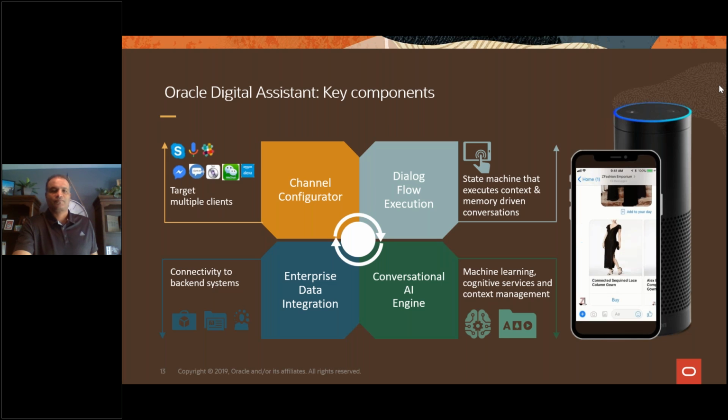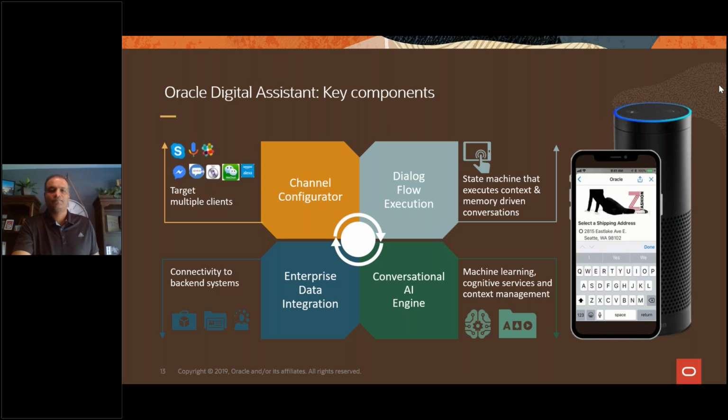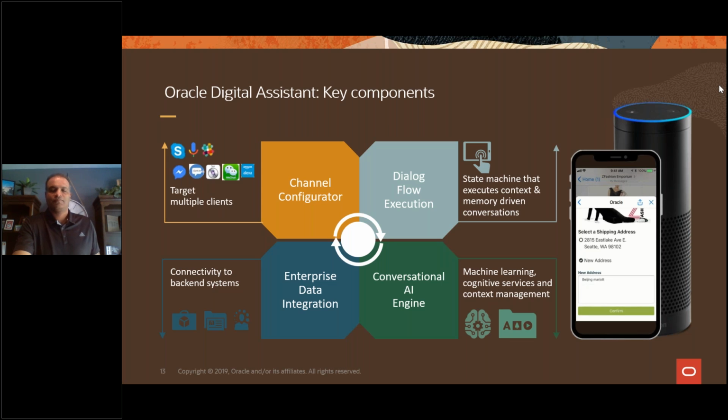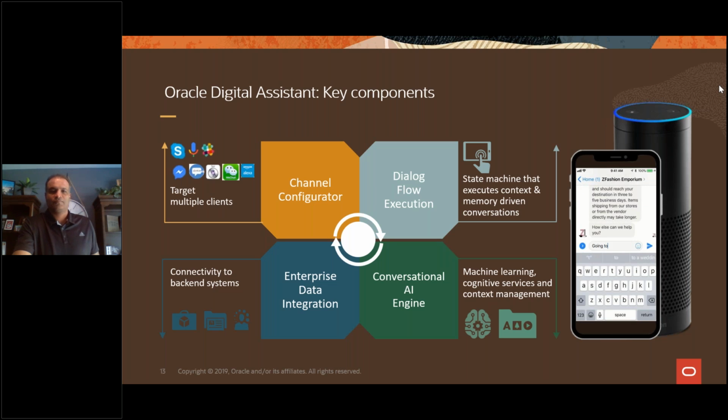As you have seen in the demo earlier in absence management, there's generally a flow for the end user to follow to get to the information they need or to submit an absence request. That dialogue flow is executed by the dialogue flow engine. Essentially, at its core, it's a state engine. And what exactly does that mean?